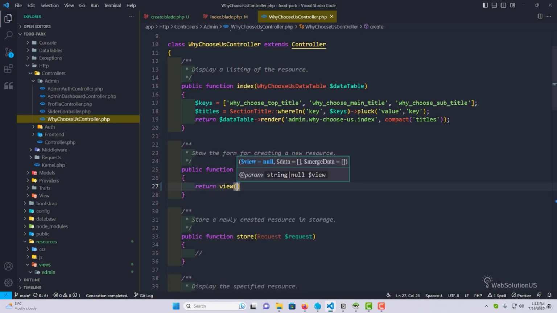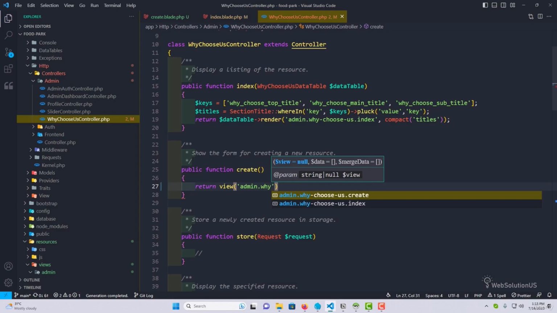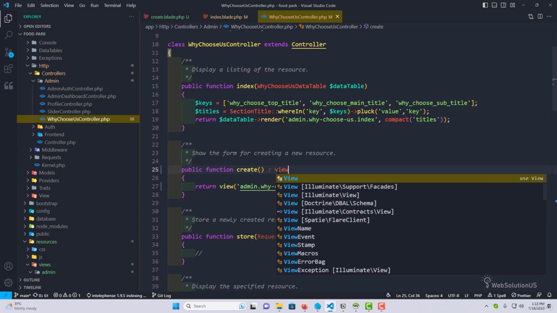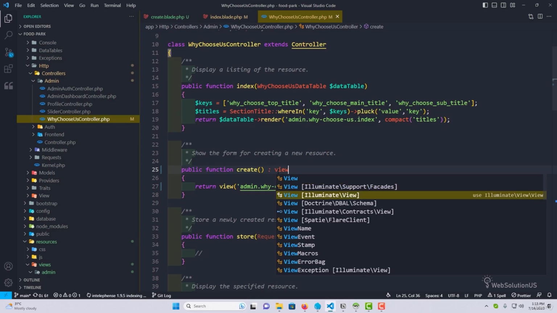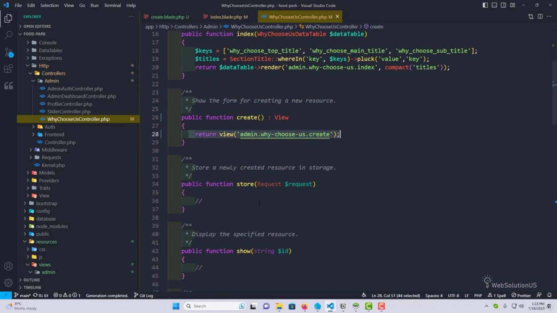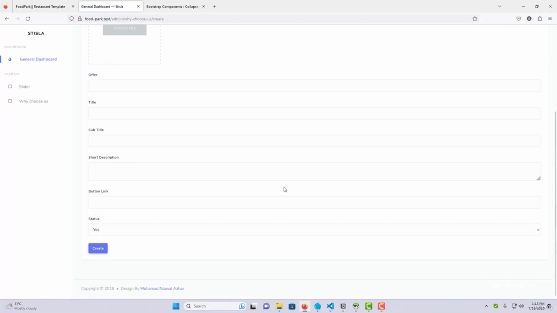Return the view from here, return view admin.why-choose-us.create, so it will return the create view file. Then that's it. Let me check it out now. Let's go here, refresh this page, and look at here, we're getting our view page.